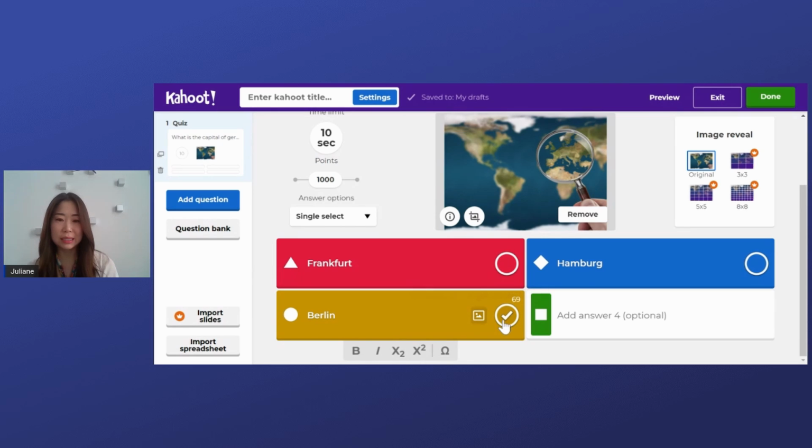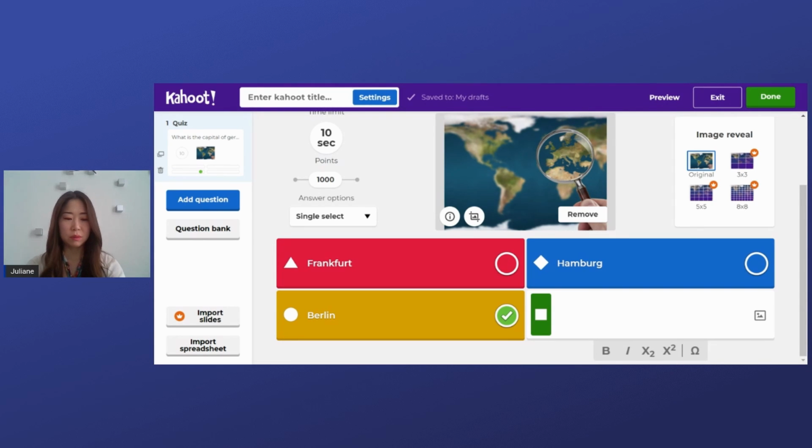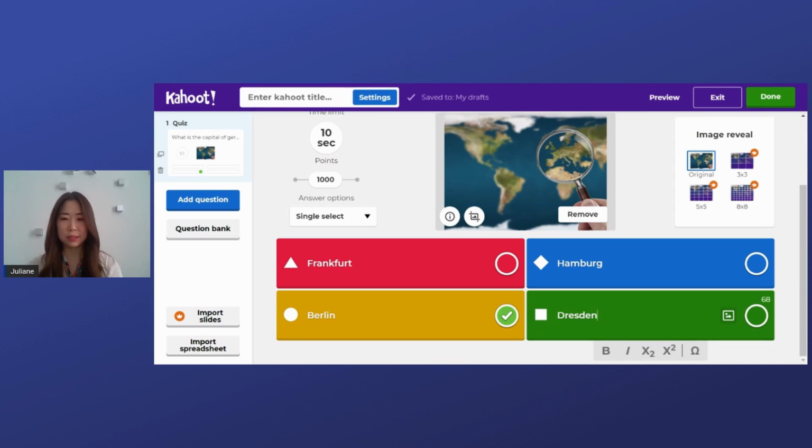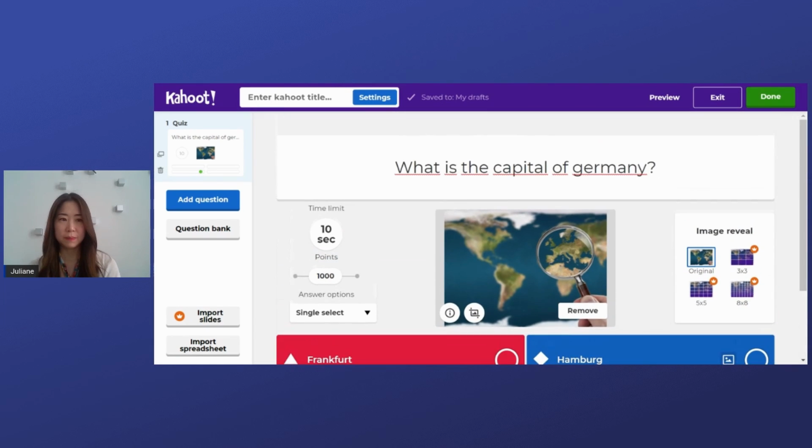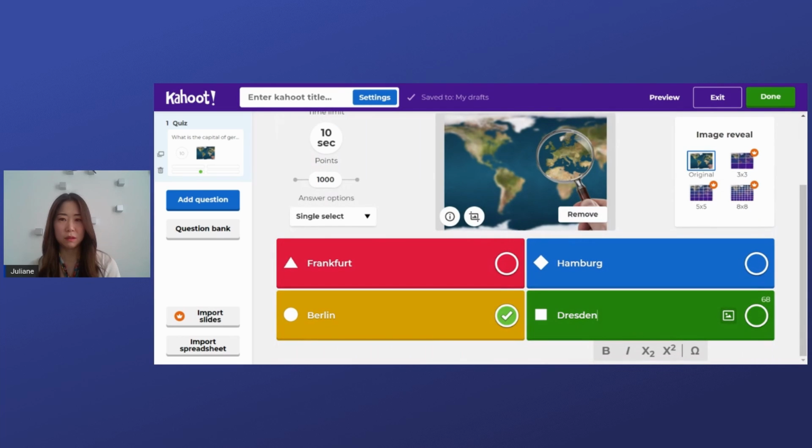So I will click this to mark it as the right answer. Then I will write "the city, please." So, and here I can add a question.